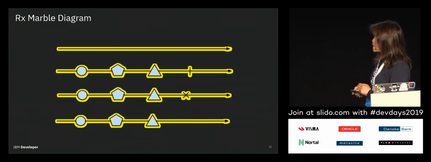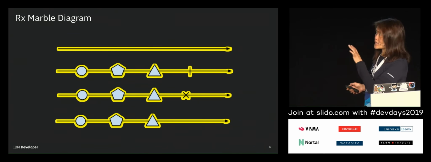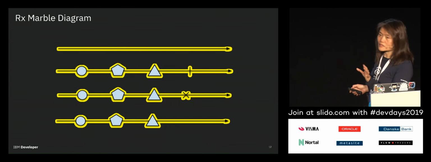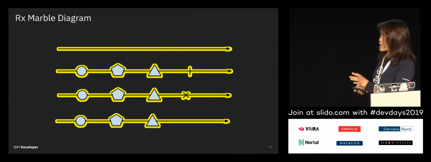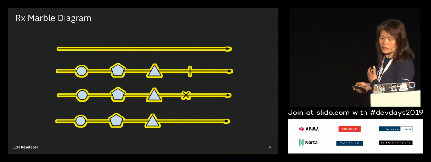And then in the third one, you see some events happening on the stream, and all of a sudden you see a cross. The cross really indicates a failure event. Failure itself is a first-class citizen, so there's no difference from other events happening on that stream. This indicates that your system will need to handle it accordingly. And the very bottom is essentially an open-ended stream, because the stream keeps being there, and there are different events happening, but there's no end to this stream.